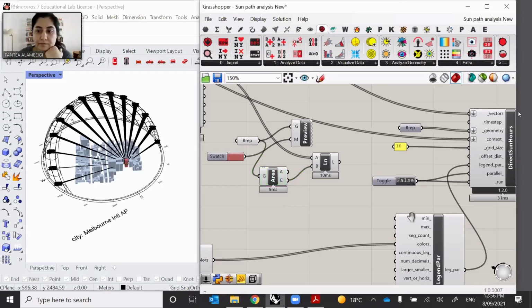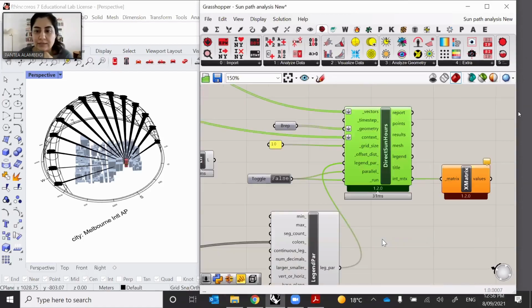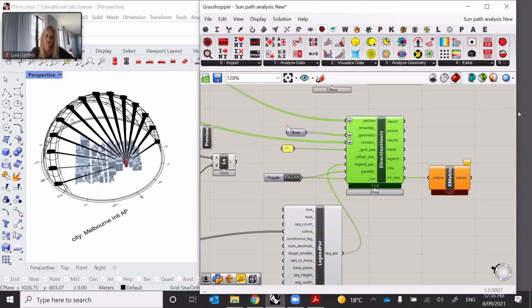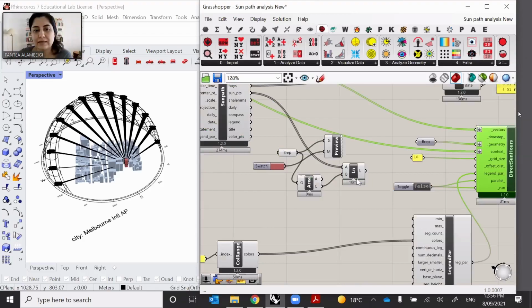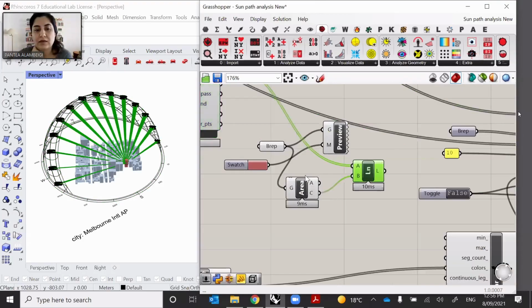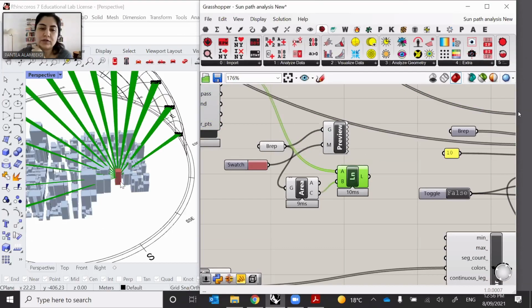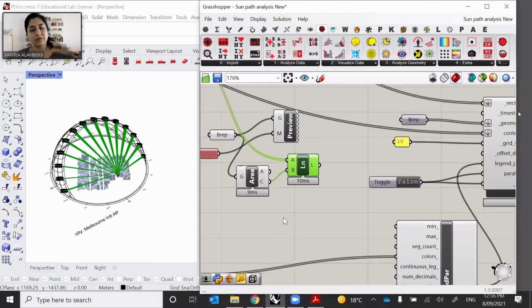Okay, that's a new component now, which is direct sun hour. So now we have sun path, and we know exactly the sun vectors that are going to reach this building in a specific time of the year that the temperature is above 28 degrees, and that's something that you have to modify in your own simulation and analysis.